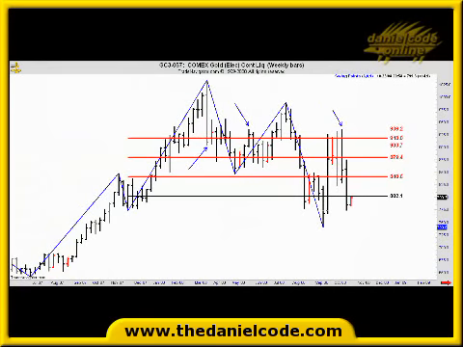These in fact are weekly bars, but they work exactly the same. And retracements always go backwards. From a high you measure to the previous low. From a low you measure to the previous high. And you can configure your retracement tool. All charting packages have retracement tools, and they have variable settings on them. You can adjust them to configure them to the Danielcode retracement ratios.